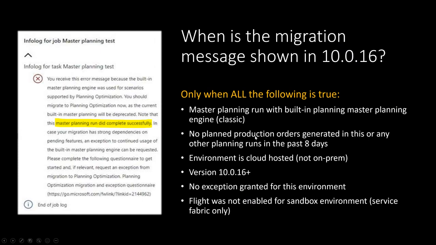You didn't generate any planned production orders in the last 8 days on any of your plans. It's a cloud-hosted environment. You're on version 10.0.16 or higher. You didn't get any exception. And if you're on a sandbox, there's actually a way to turn it off as well if you're on Service Fabric.